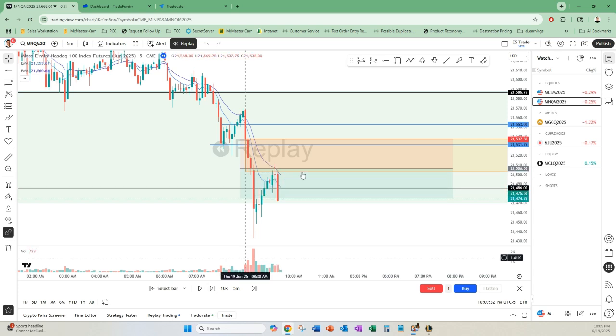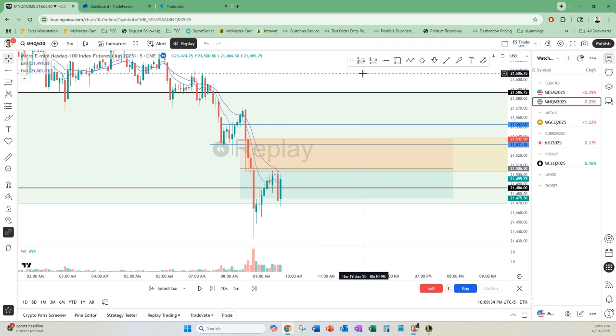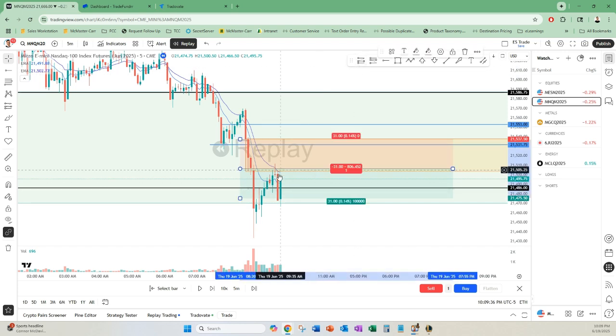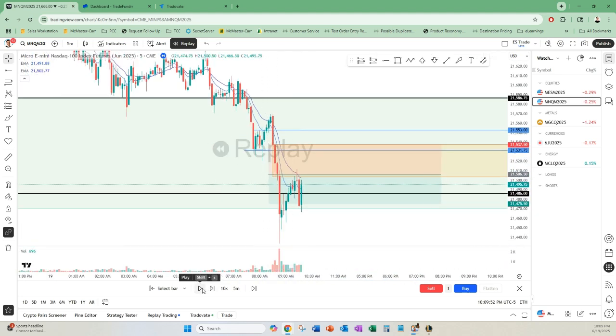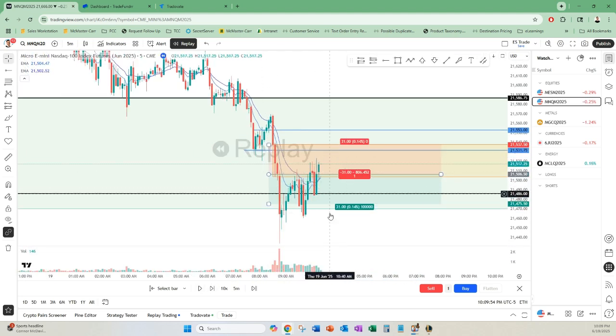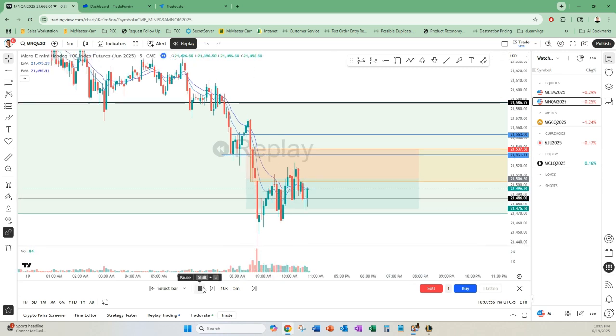Price got me in, kept going, and then once price got to 1 to 1, I moved my stop to break even because at that point I want to protect the profits that I would have, so slightly above break even. Plus, if it hits 1 to 1, I would expect it to go down lower, but of course it doesn't have to, and it stopped me out anyways because I moved it to 1 to 1.